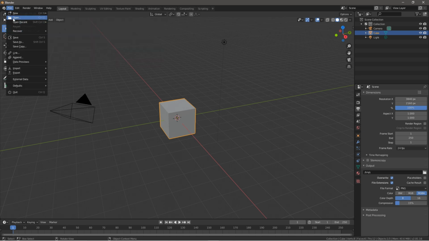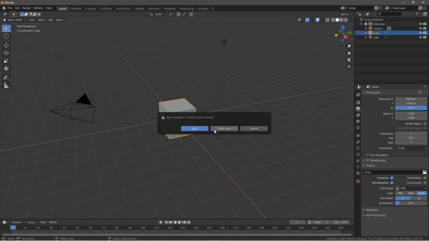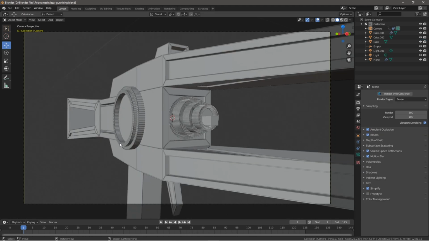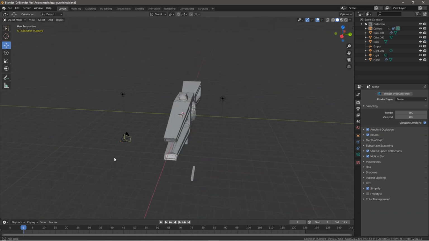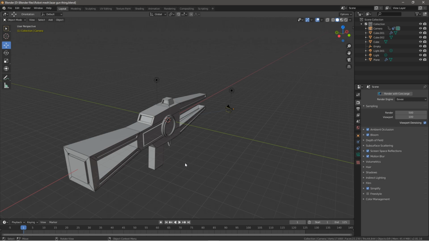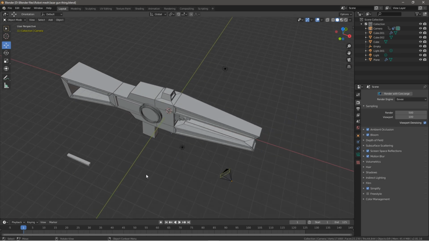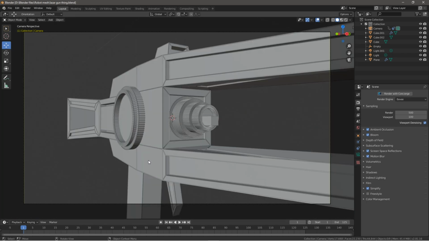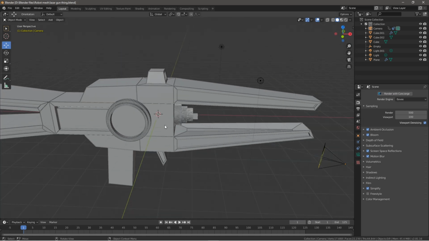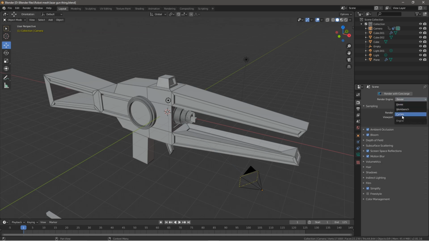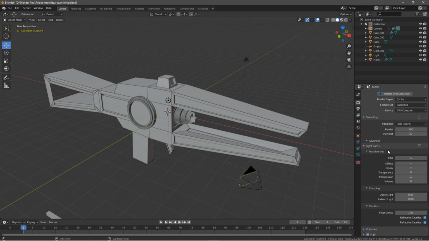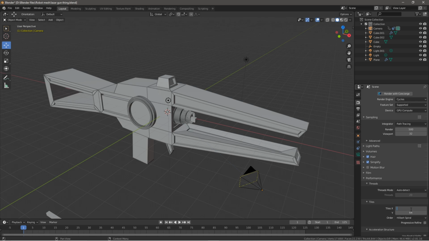For this, I'll be using one of the scenes that I did in one of my other tutorials. It's basically this laser blaster thing that I created. You can find that in one of my other tutorials. So I'll be using this basically for testing. Typically I would render this in the Eevee render engine, but for now we're going to go to Cycles, since we're testing out how long it's going to take us to render in 16K. I'm just going to go over here and start adjusting some of these settings so you can get some higher performance.